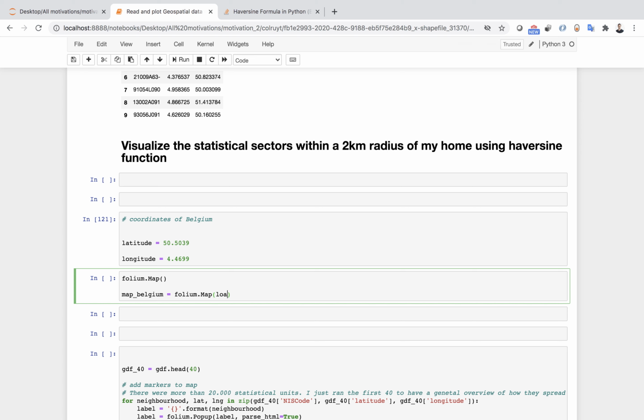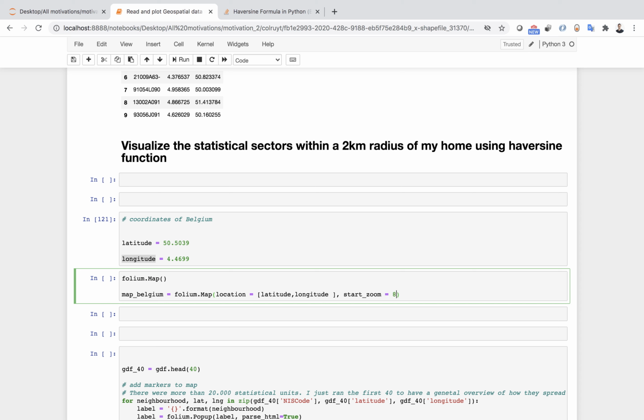I have to specify the location, and I already have the location here, so I just take this latitude and longitude. And here I specify the start zoom. Maybe eight.